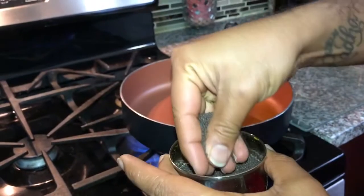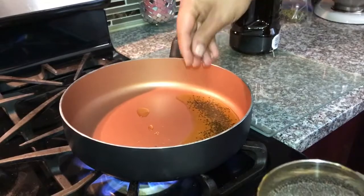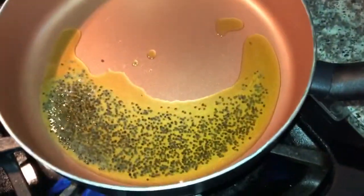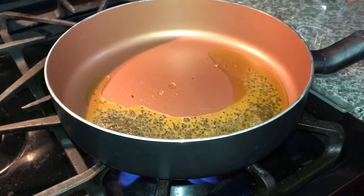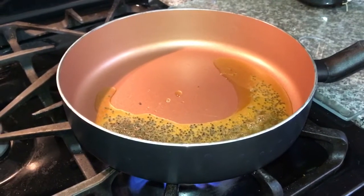So you take a handful of mustard seeds and put them in the oil like this, all right? Decent amount. Take a look at this. Perfect, okay? What's gonna happen with these mustard seeds? They're gonna pop like popcorn, okay? You don't want them to pop too much, but you definitely wanna hear that pop. You're gonna hear that in a minute.